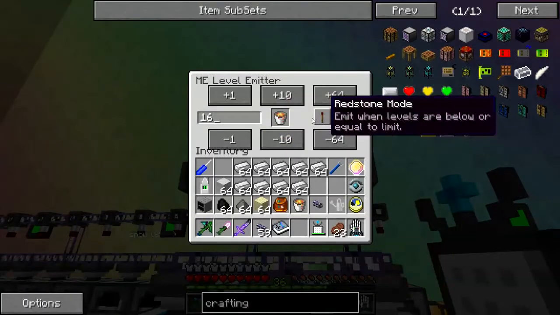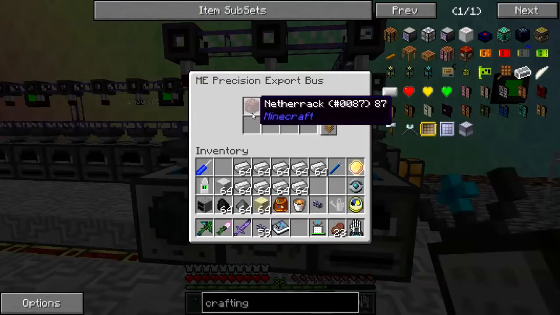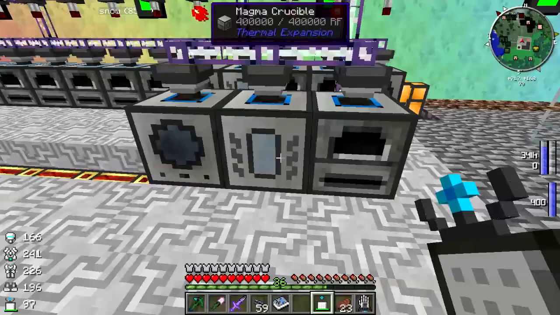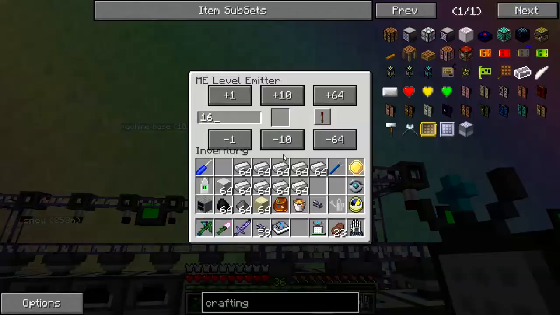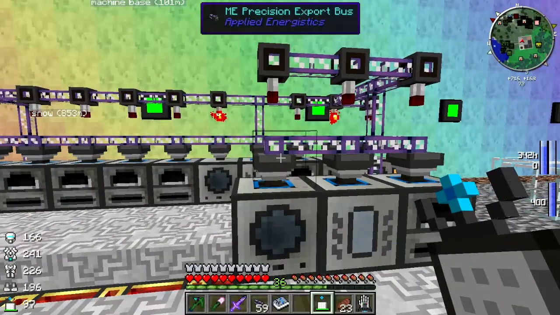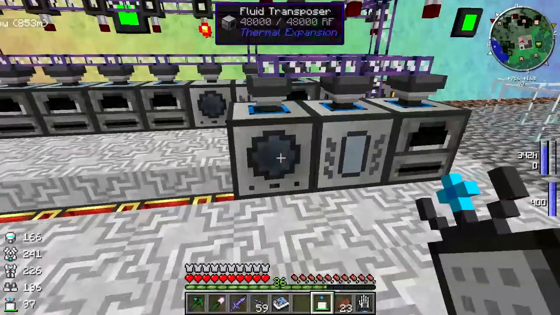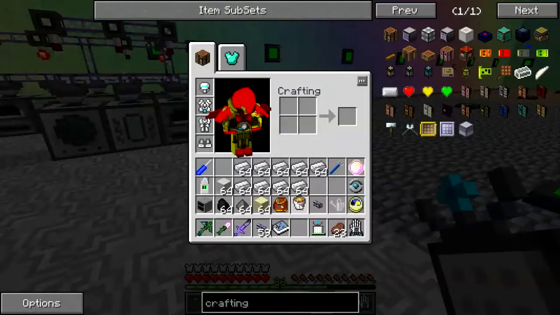When there is less than 16 buckets of lava in the system, emit a redstone signal that causes netherrack to feed into here, and this thing will appropriately melt it up into lava. The output comes in here to this fluid transposer, which is also looking for 16 buckets of lava. And when its signal comes on, it pumps in buckets, which transpose lava into them, and then gets imported back into the system. So, no more shortage of lava.